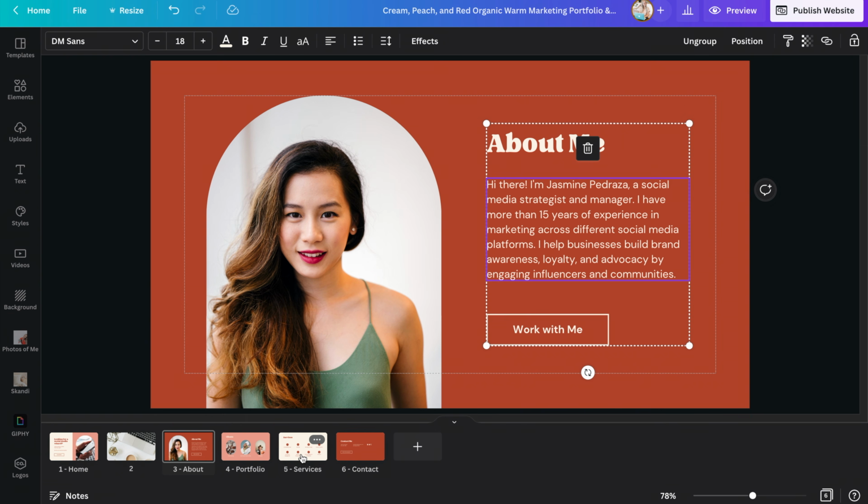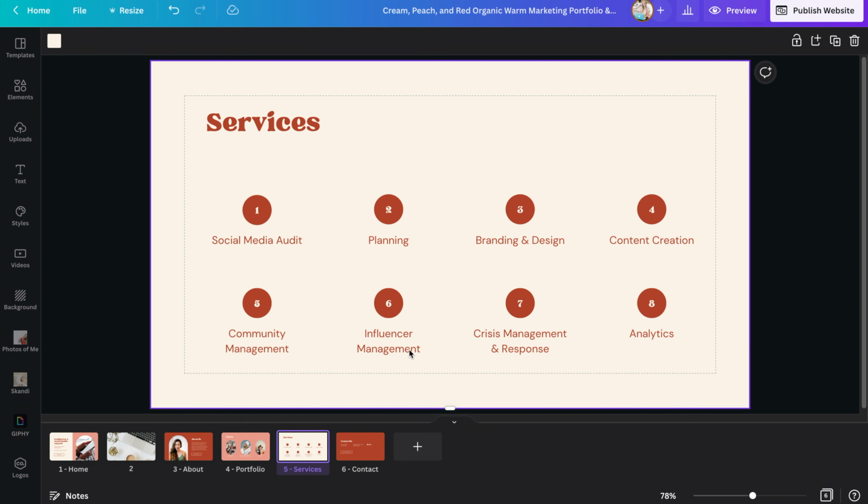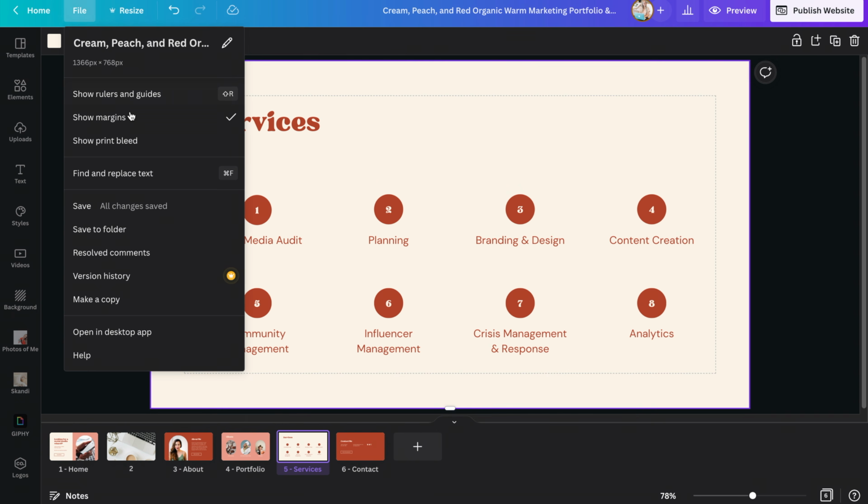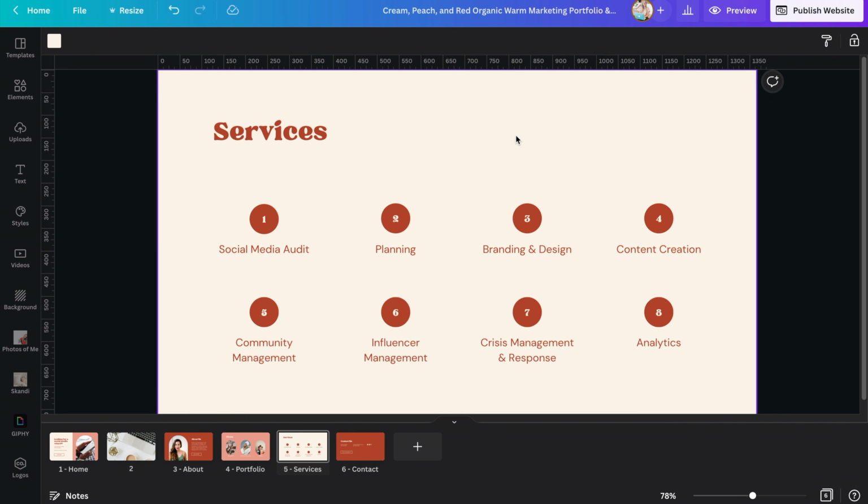So this can be a little bit tricky, especially if you're designing from scratch and designing things like this, where, you know, these are not necessarily even in terms of the width of the text and the height of the text. So with things like this, what you can do is, instead of the margins, you can actually select Show Rulers and Guides, or use Shift R on your keyboard, and that'll pull this up. What this does, it allows you to bring in these kind of guides that tell you, okay, this is the center of your website. So we want 4 services on this side, 4 services on this side, and you can get as specific with this as you want.